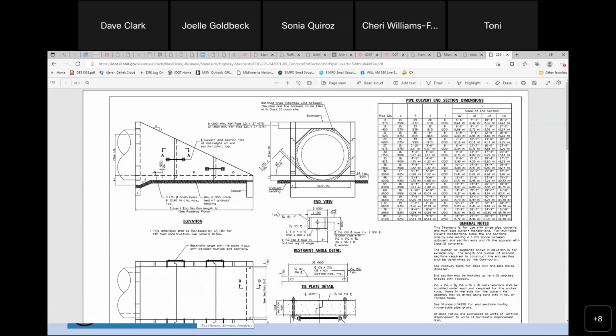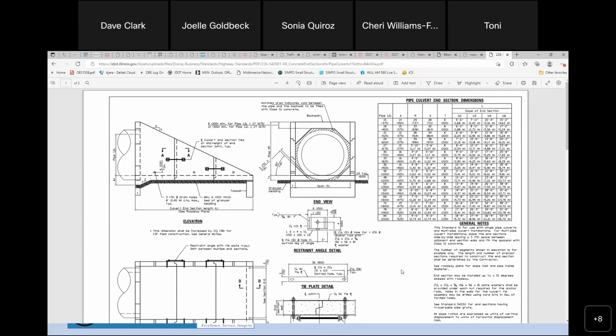This one is obviously a 2-page thing here. Again, when you're ordering precast concrete end sections from a supplier, they already have this. They're already certified. They're already approved with IDOT. In fact, you want to make sure you have somebody that's approved with IDOT. Don't be getting materials of any kind from a non-approved IDOT material supplier. Make sure that they are IDOT approved.